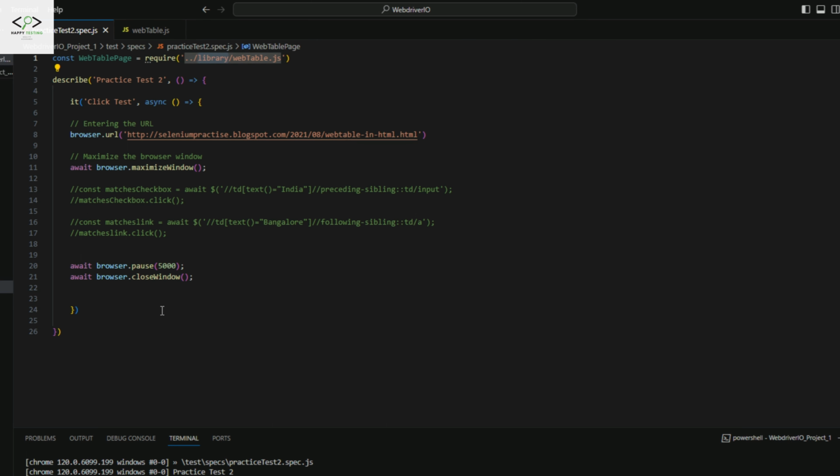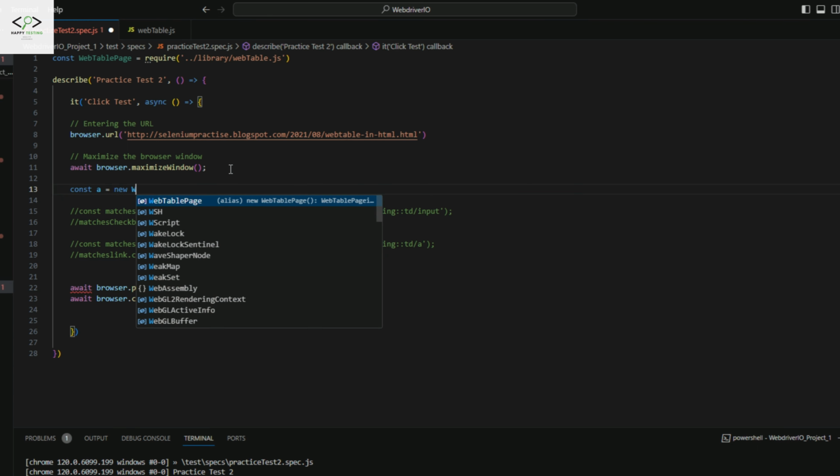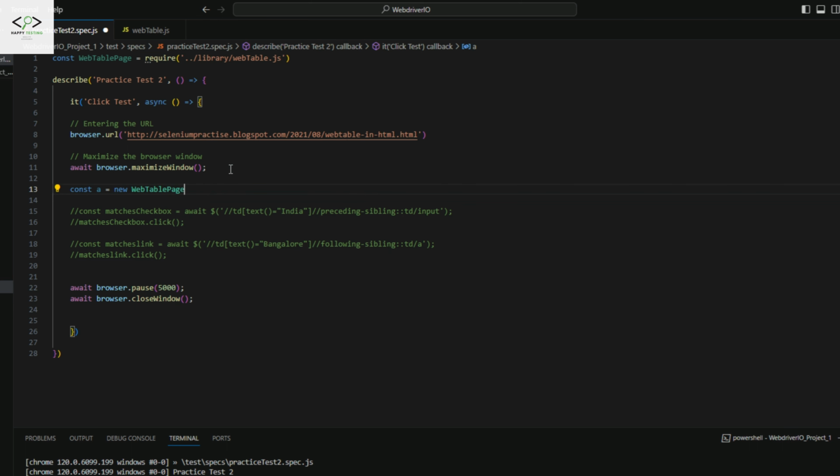Now we have to create an object for this class. I'm just giving this sample name only, guys. So we have created an object now.